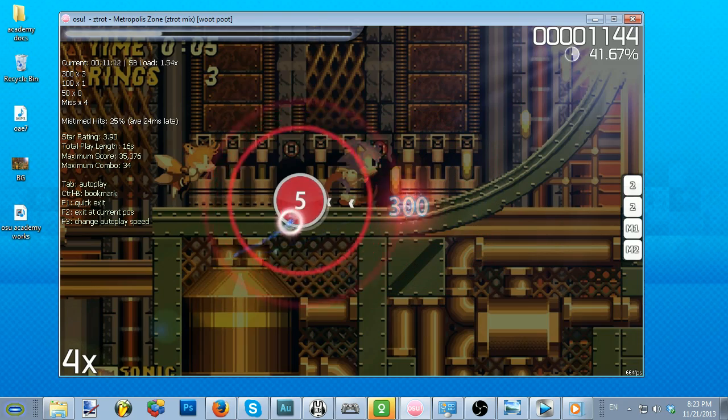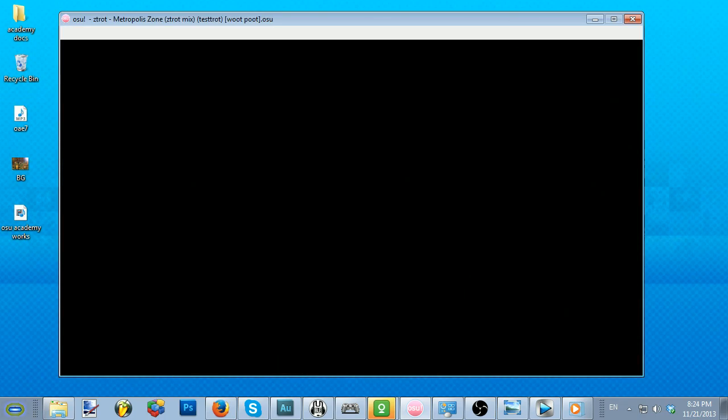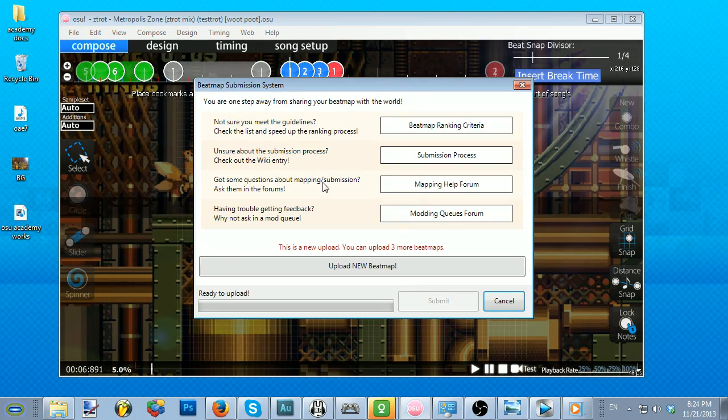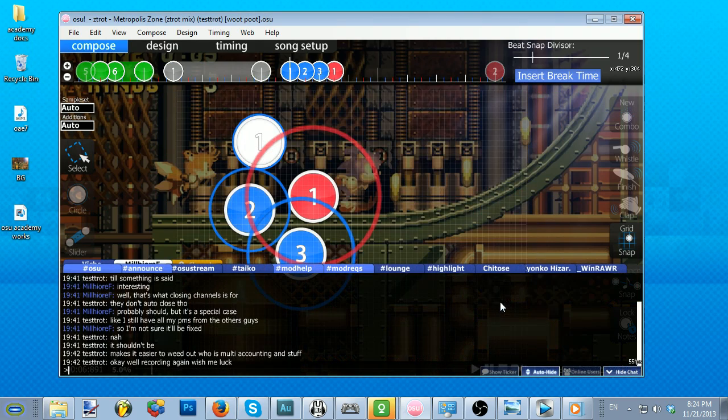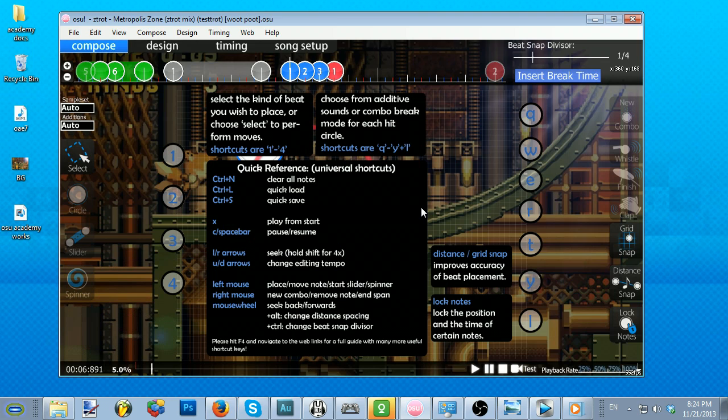your map set. You may also submit your beat map to osu! by hitting Ctrl-Shift-U and following the instructions on the screen. Submitting a beat map allows others to download it for themselves and take a look and help point out problems you might have. But remember, there are tons of submissions out there, so most people would rather help with maps that aren't total disasters. I hate to be blunt with it, so make sure your map is the best you can make it before asking for help.